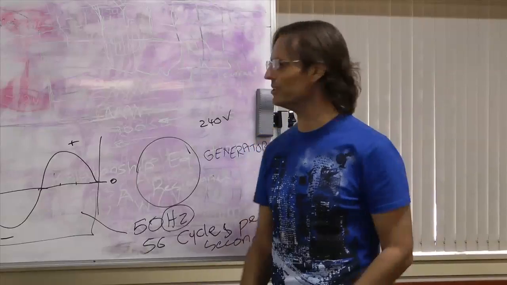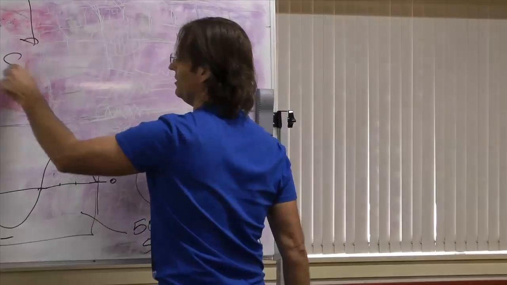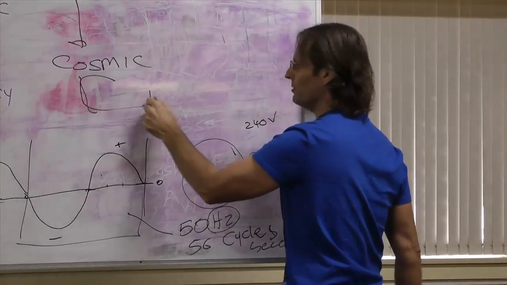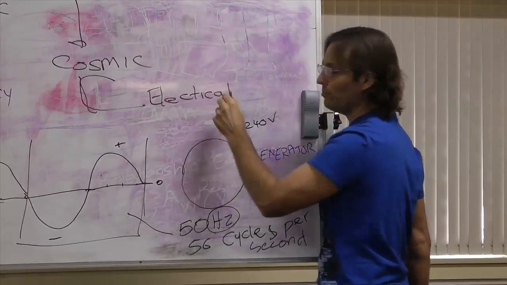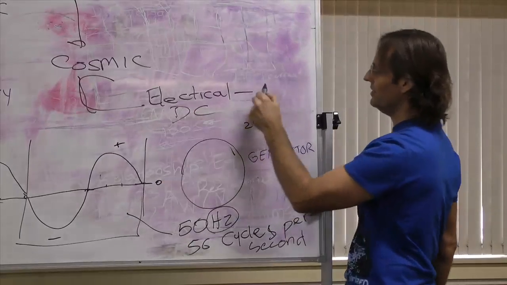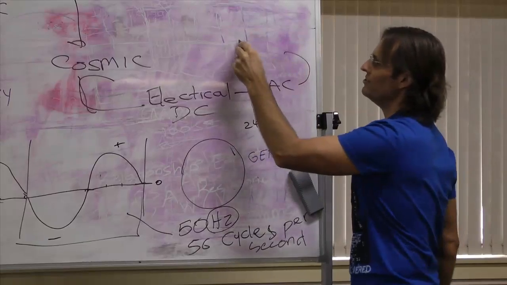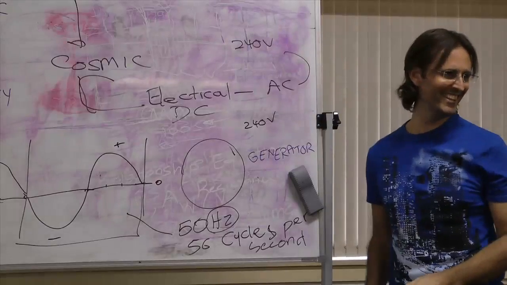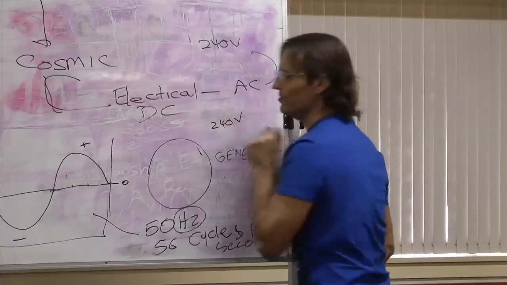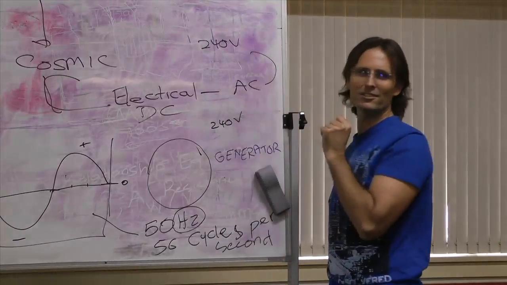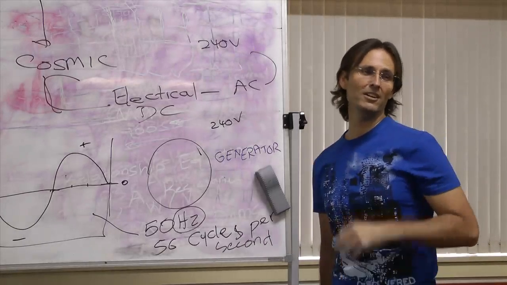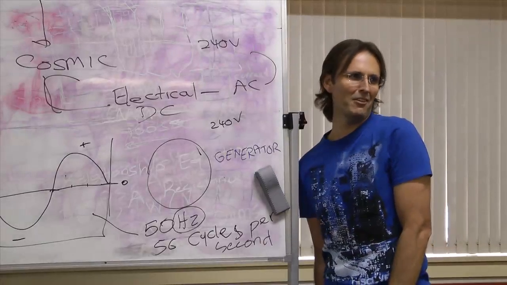And we need to know how to convert things, because what we'll be doing is collecting cosmic energy, which is of a certain type of energy. We'll be turning that energy somehow into electrical energy of a certain type, probably direct current of some kind. And then we have to somehow convert that DC into AC of a voltage that is 240 volts that runs our current devices. So can you see, we're going to have to understand the principles of how to collect this energy, how to convert this energy into DC, and how to convert it into alternating current to run our home. We're going to have to understand those principles before we can actually go ahead and do it all.